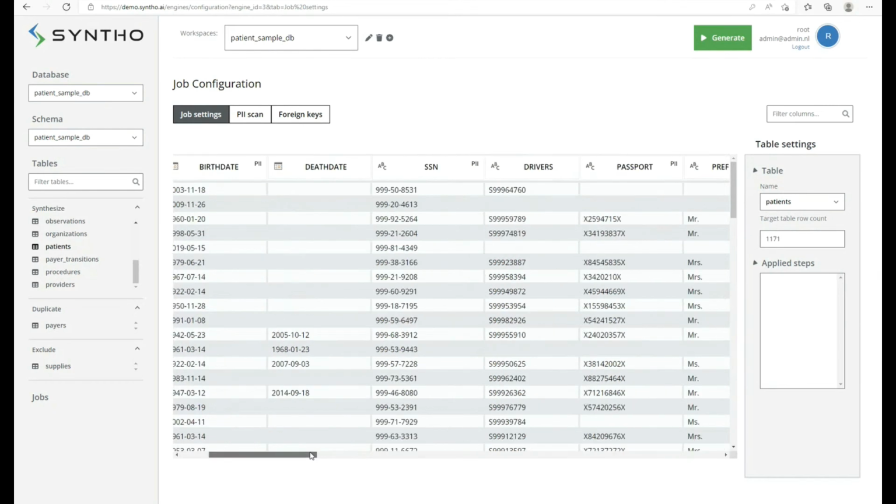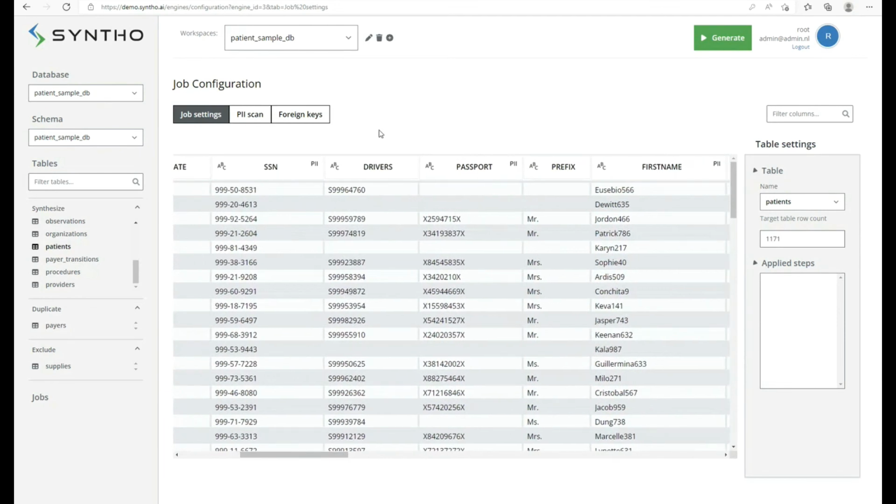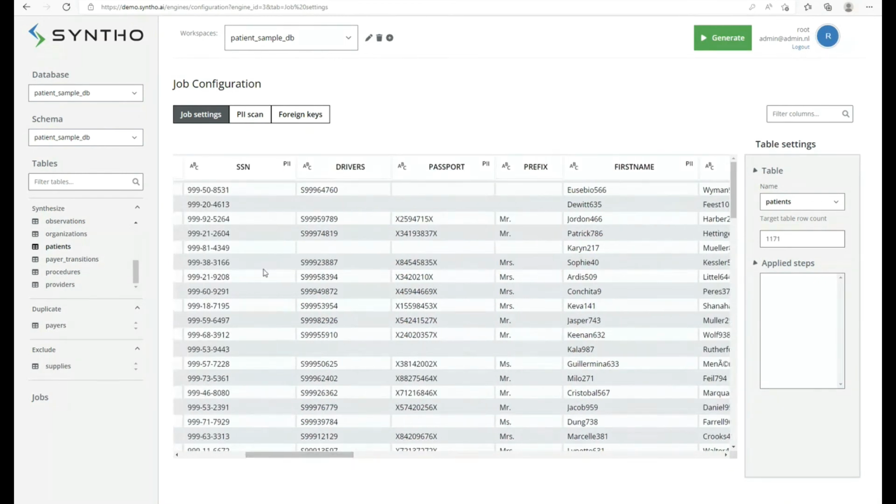We then also have column level operations. I think those are particularly interesting for columns containing personally identifiable information. Those are entities that directly link to an individual. So you can think of, as you see here, social security numbers, first and last names, maybe telephone numbers. The values in there are by definition directly linkable to an individual. So for those entities, you don't want to have the original values, of course, in your synthetic database.